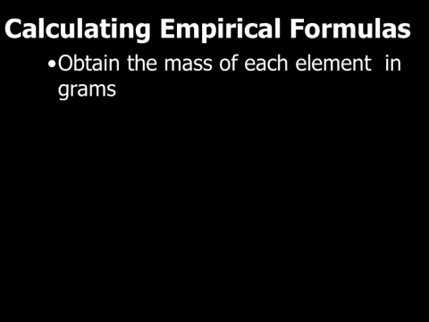Okay, so when we calculate an empirical formula, this is kind of the reverse of what we did in the last screencast when we learned how to do percent composition. So in this particular type of problem solving, what you will be given is the percent, either the mass in grams or the percent composition, and you'll have to work the other way and figure out what the formula is.